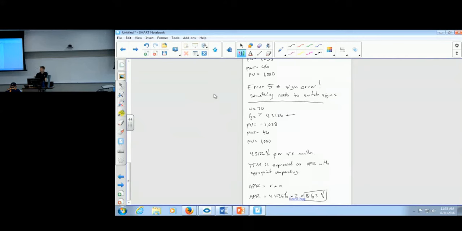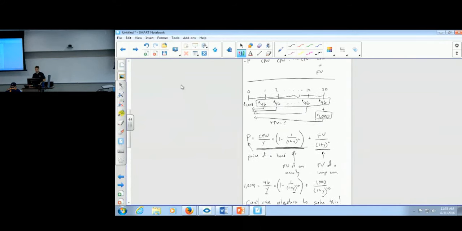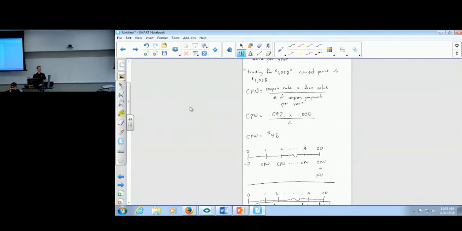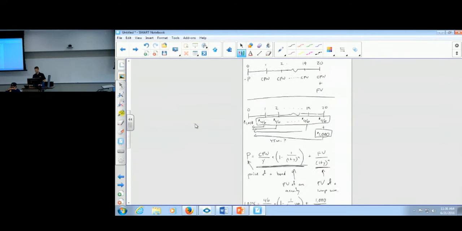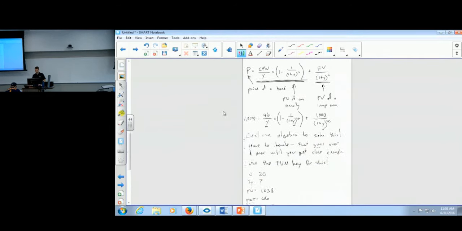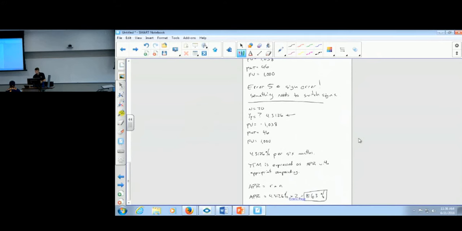Any questions on coming up with that number, though? You guys punching buttons, getting it okay? Yeah? Okay. Let's look at part B, and I'll go to a new page for that. That was just part A. It was one step, right? We spent a lot of time explaining it because this is your notes, but it's a one-step solution. You plug it into your calculator, you're done. All you have to do to solve this problem is this right here. This is it. Why are you not writing? That's the solution to part A.